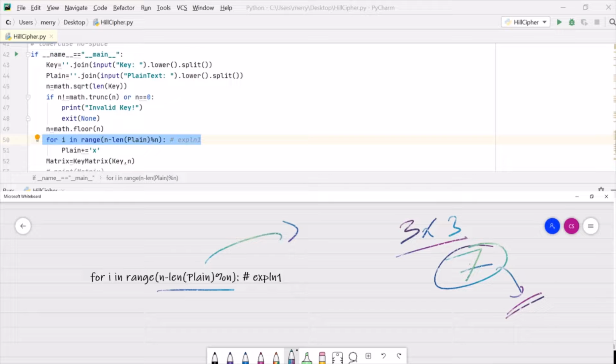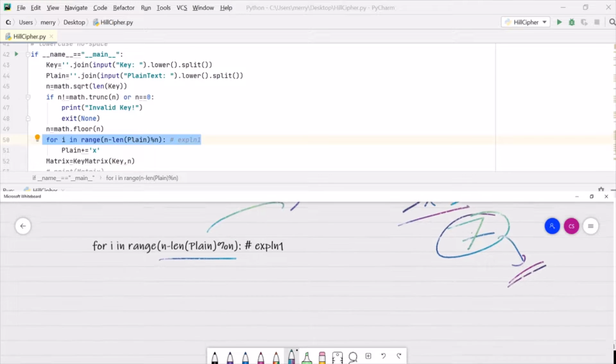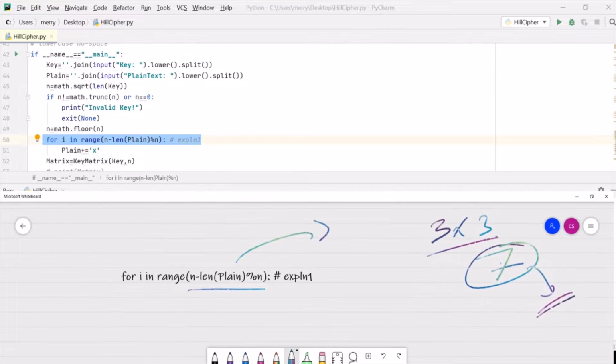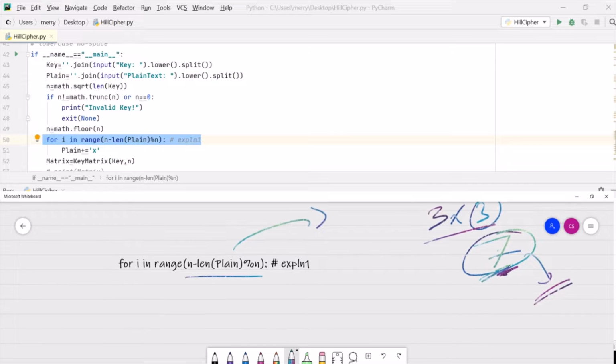For the process to take place completely, we need to validate that the length of the plain text should be a multiple of 3, but it is not. We can't remove anything from the plain text, otherwise it will be lost. It will be of no use. So we are appending x, anything we can append at the end. We need 2 x's at the end of this plain text so that it will be of length 9 and we'll get this condition satisfied for the multiplication.